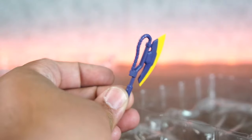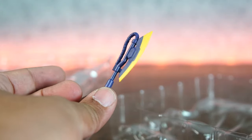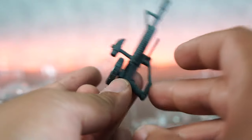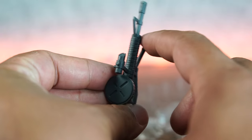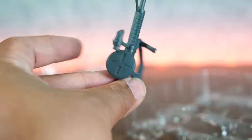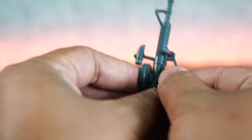Let's get a closer look at the axe first. Let's see if we can, there you go. And that's looking yellow and purple as ever. And of course we have the machine gun. And also here's something about the gun: it has the drop grip or side grip that goes to the side, which I was hoping they would do when this guy was released.